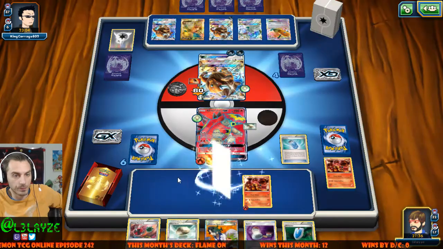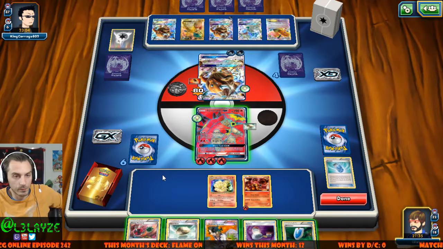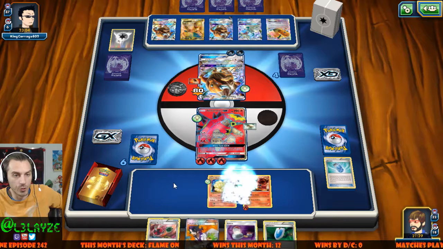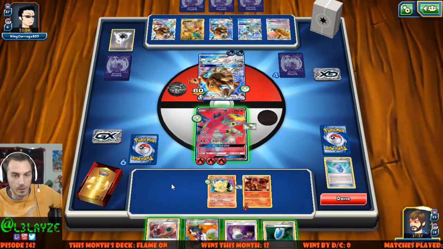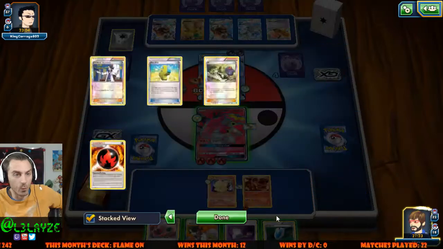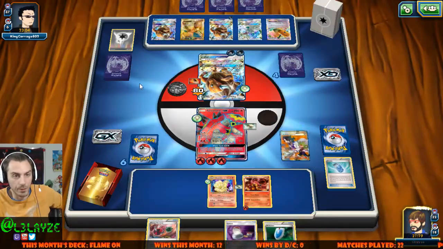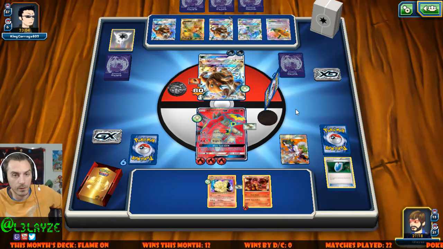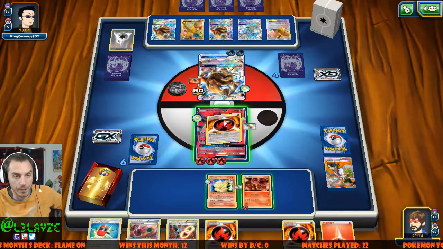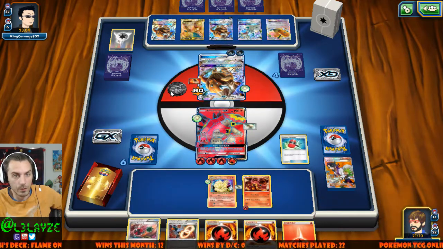Vulpix. I guess I'll put a Float Stone on Vulpix, sure. I can get energy back. I only have the ability to get 1 though. I'm just going to go ahead and Sycamore again. It's kind of the last time I can do that though, so I got to be really careful. That'll probably work. This might work.